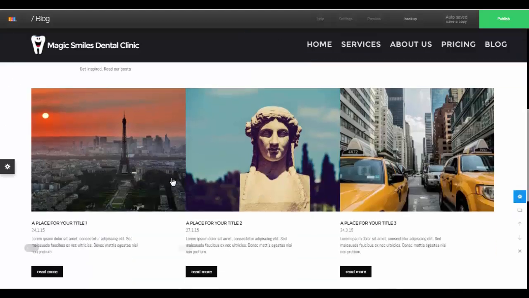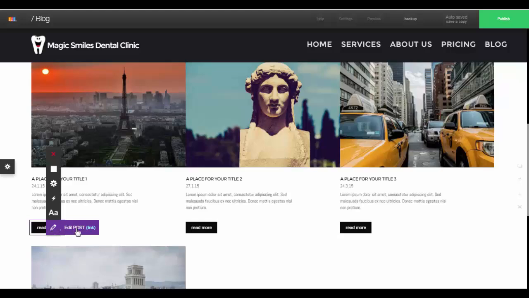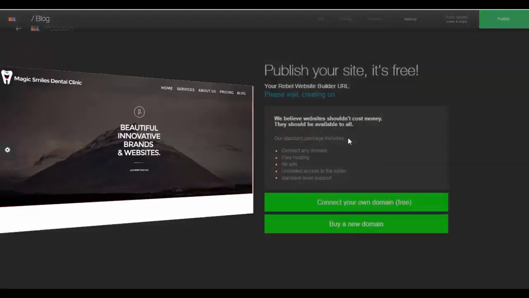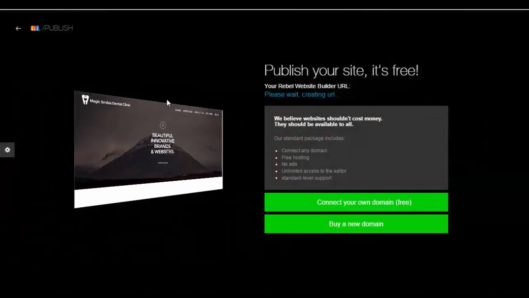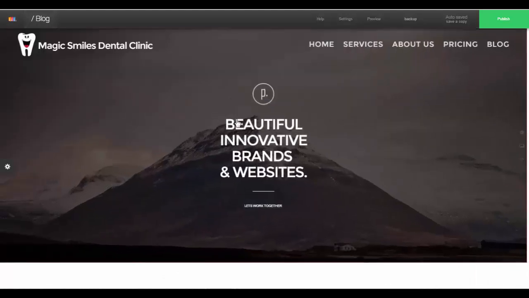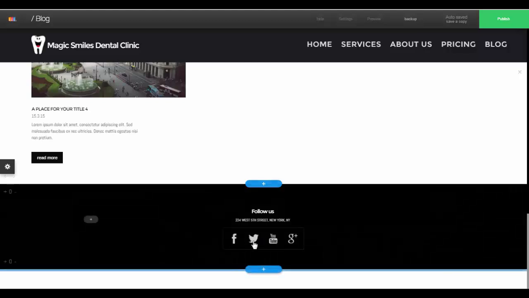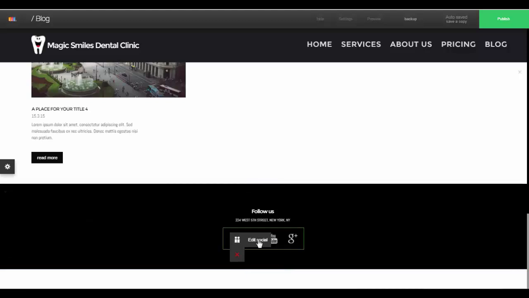And then when you're ready to create the blog post, all you got to do is click on read more and then click on edit link, and then that will generate the blog post and take you to the blog post. Before you do that, make sure you update your temp URL, make sure you save it, because if you don't, then those changes that you made on that page might not take place. And the only thing left would be the social share buttons, which are already down here, and you can just add your links inside of there.